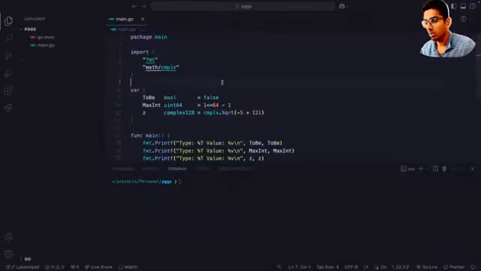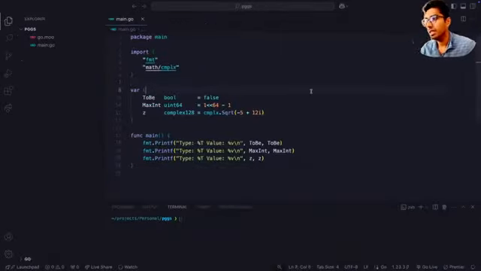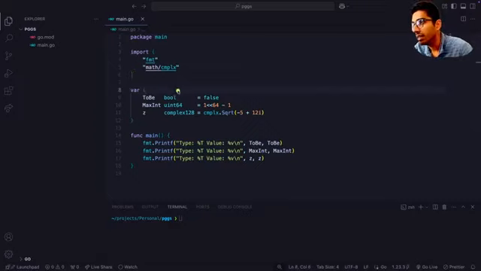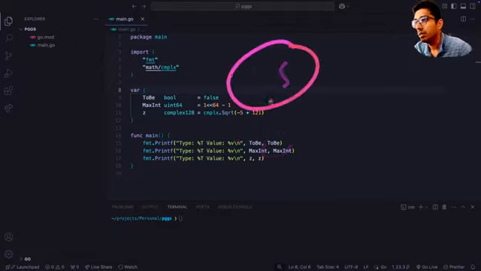Moving on to the next example, which is of data types. In this example, various data types are declared. We have Boolean, we have an unsigned integer, we have a complex, and we are printing the variables and the type here using Printf. Okay, and we are using the %T verb. %T verb is used to print the type of a variable, and %v verb is used to print the value of a variable. There are other verbs, which is %s to print the value of a string.